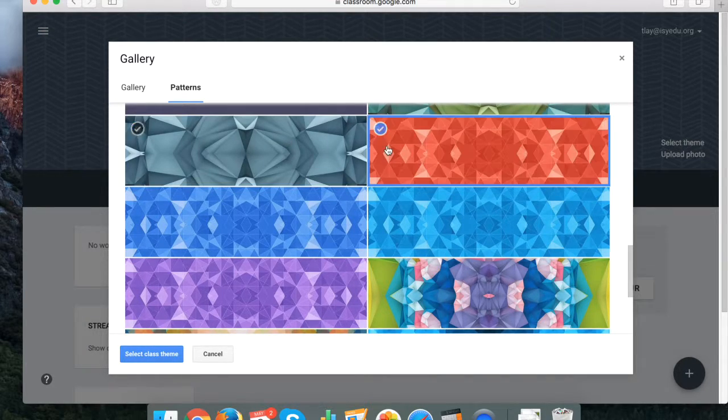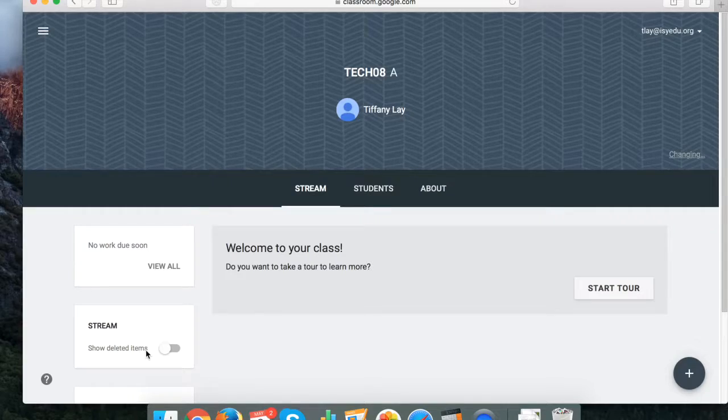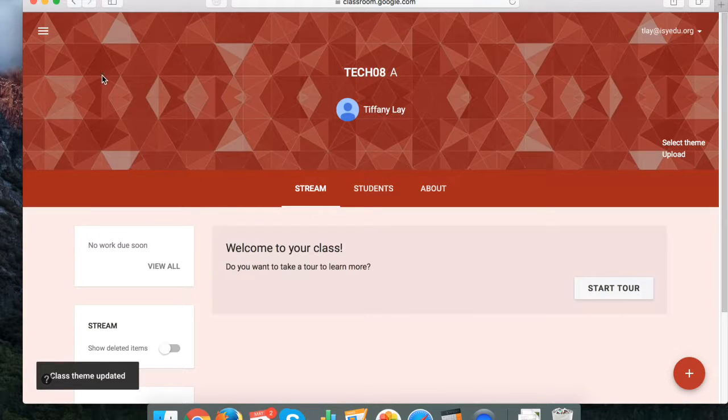I personally like to pick one thing and leave it. I'll just choose this red one. You'll notice that my background was a charcoal color, and now it's switched to red. The reason I like to do that is I'm more of a visual person, so I now am going to relate to my grade 8 technology class section A as red. So when I am looking at it in a list view or thumbnails, I can also make that connection. Okay, when the red one is grade 8A.